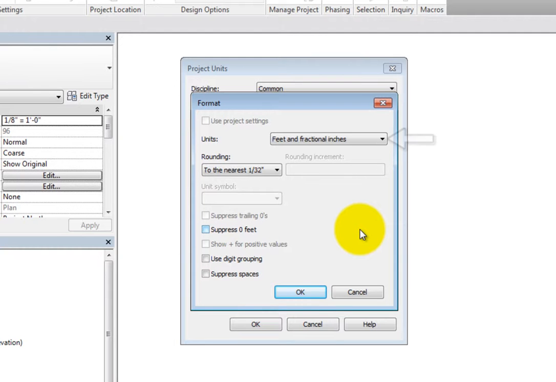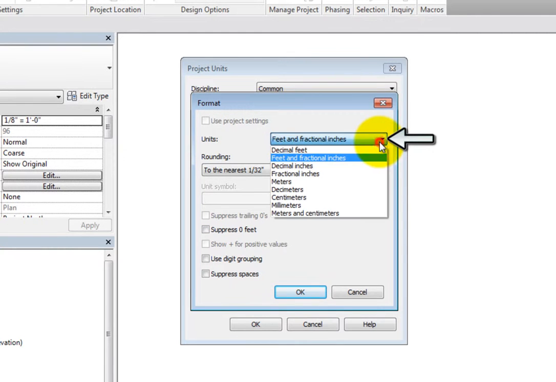You can then expand the Units drop-down and choose a different unit of measure to use for length. The available options are decimal feet, feet and fractional inches, decimal inches, fractional inches, meters, decimeters, centimeters, millimeters, and meters and centimeters.